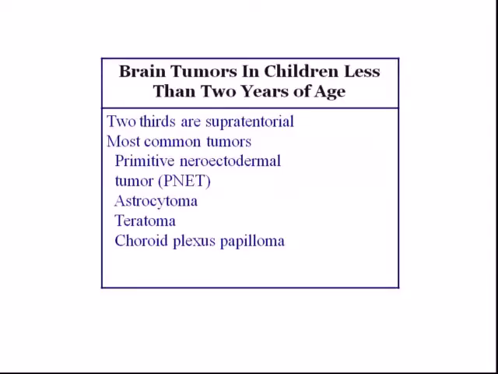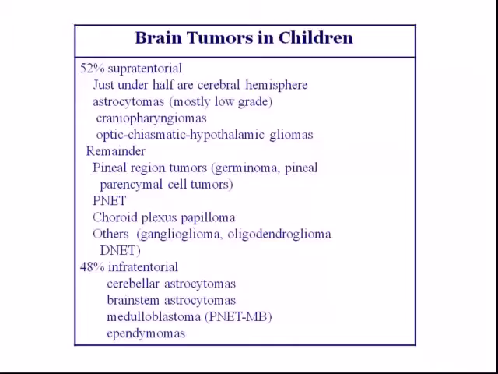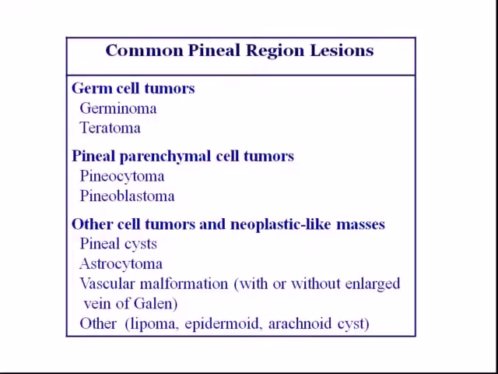So now we're going to go to the older kids, and what we see more commonly are supratentorial lesions in the first 2 years of life relative to the posterior fossa. And then that differential changes as we go to older kids, and it's about 50-50 supratentorial and posterior fossa. So what I'm going to do now is just go through different regions. I'm going to switch from the age approach to location and talk about different locations, and start with pineal tumors, this being just a list and differential. And this is all in the syllabus, so you don't need to write any of this down.